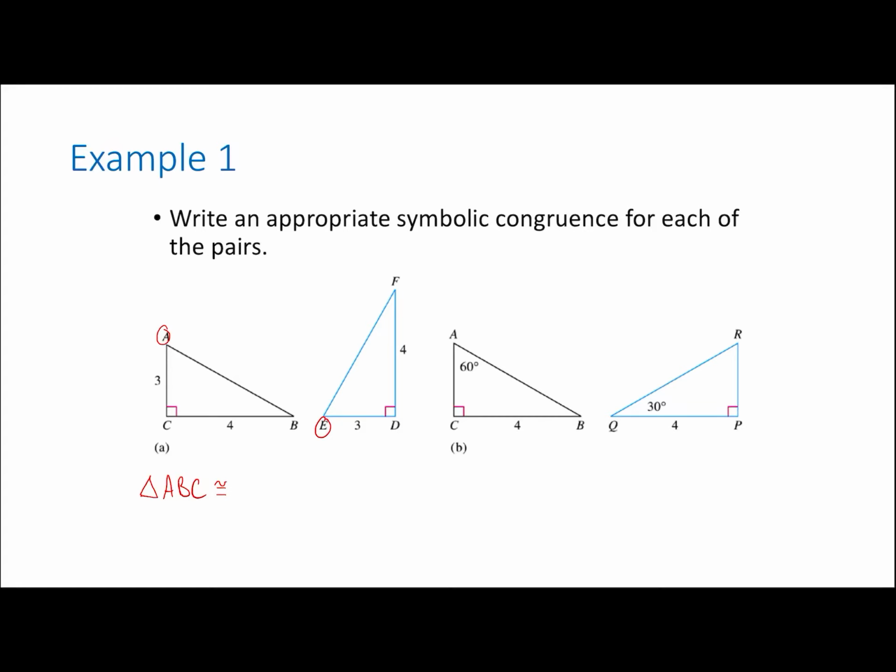And so it's going to be congruent to this triangle in blue, but again, we've got to line up the parts that are congruent. So what is congruent to angle A? So this angle. Well, if you think about rotating, if you were to rotate it to the right, angle E would lie on top of angle A. And so we're going to say triangle E, and then angle B would correspond with angle F. And then angle D, which is the 90-degree angle, and angle C, which is the 90-degree angle, would also correspond. And so we're going to call this triangle EFD.